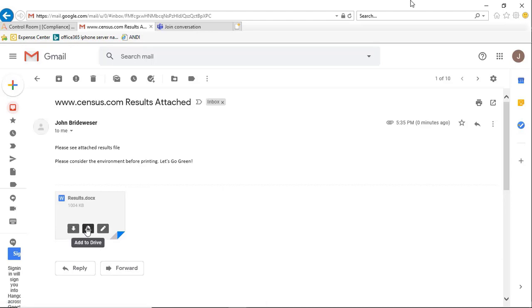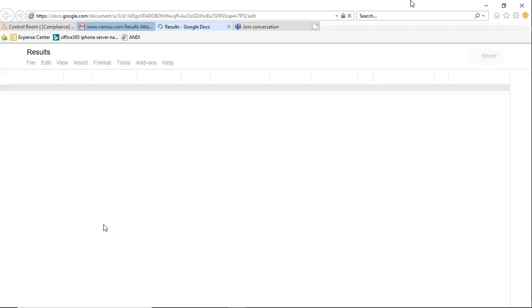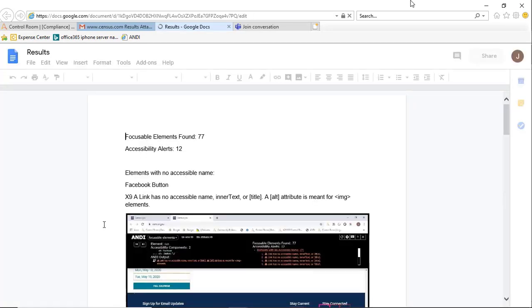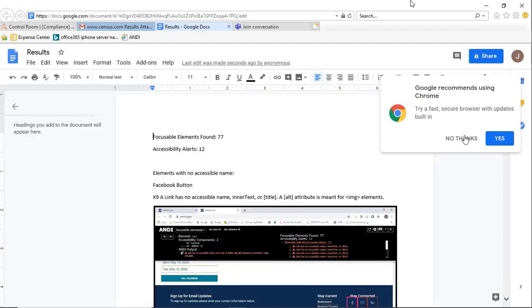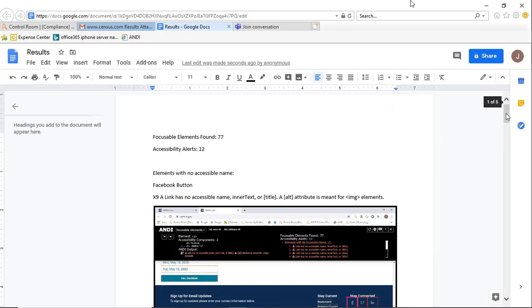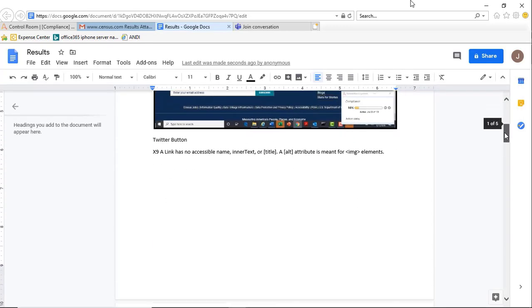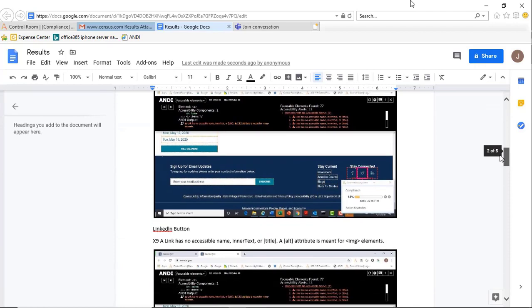And if we open the document, we can see the Word file that you saw being constructed as the bot was running. And what I'm doing now is simply going slowly through that Word file to show everything that it found. So we found 77 focusability elements, and it's going to have a sampling of 3 of them.